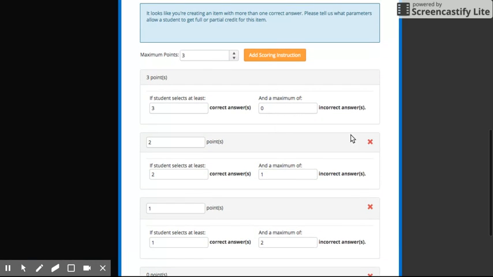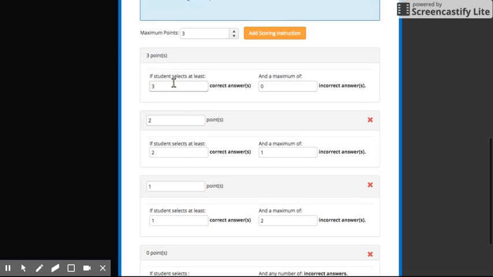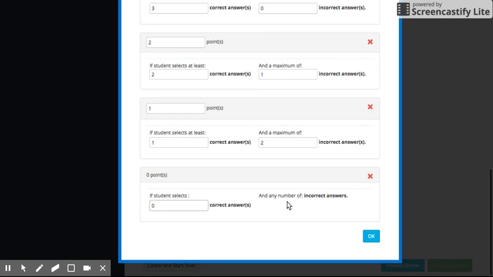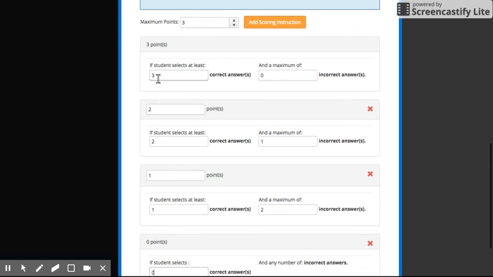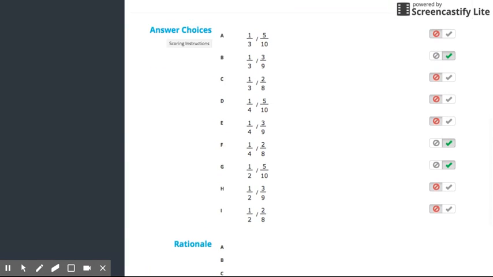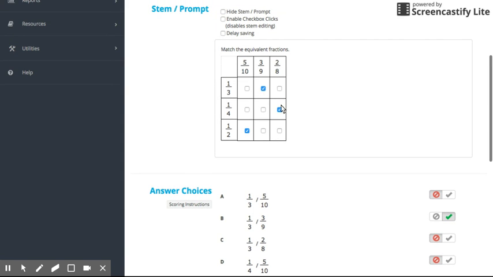What that means, though, is if my students chose all 9 boxes and they clicked all of them, even though they would technically have 3 correct answer choices, they would exceed the maximum of incorrect answers, which means if they picked all of the answer boxes, they would receive 0 points. So all of these add up to 3. If they pick more than 3 answers, which would be more than 1 in each row or column, they would get 0 points. So that does kind of eliminate the let's choose all of them strategy. So only these 3 are correct.